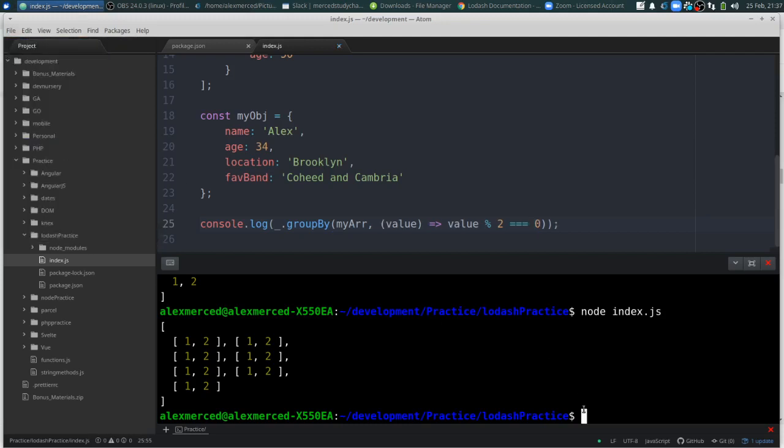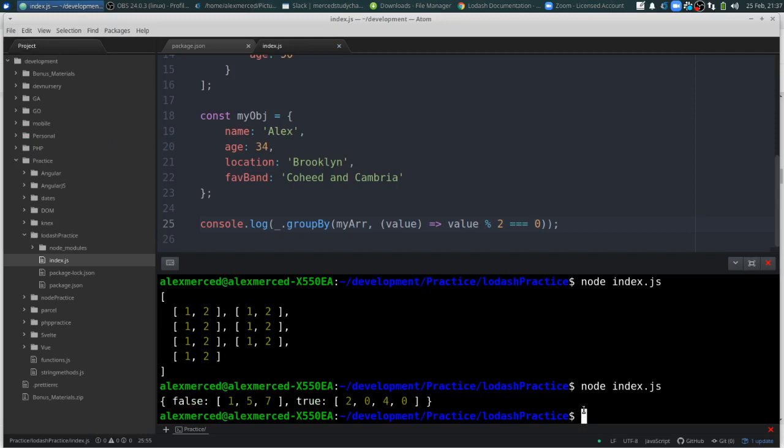So if I hit save, yep, that's what I thought I would do. So it says, okay, these values did not pass the test. If I return true or false, then it runs a test and puts the values that passed the test into this array and the ones that didn't into that array. This is actually very useful.